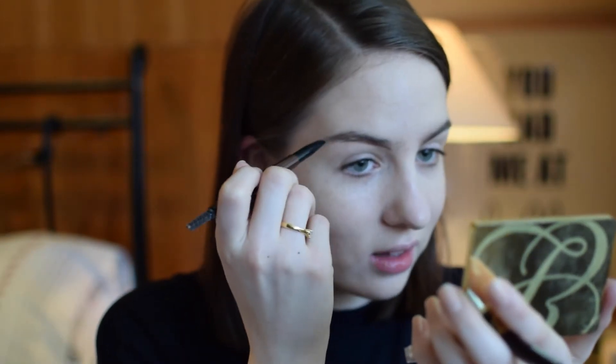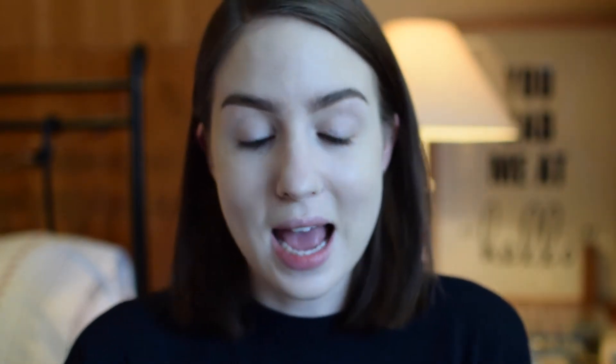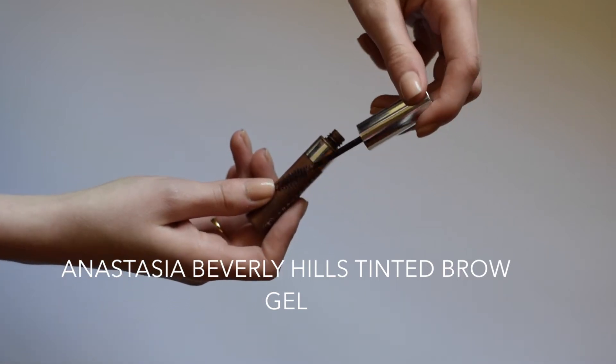Hello Neville - Neville's just jumped on my bed. I'm trying to make them reasonably even but not identical - sisters not twins. Mine are definitely more cousins most of the time. They'll do. Now I'm just going to put some brow gel on them so that they stay in place. This is the Anastasia Beverly Hills tinted brow gel. I always brush and scrape the brush along the top of the bottle because you get too much product on there and it can look a little bit shiny - eyebrows don't look great shiny. So I'm just lightly combing that through. Et voila, eyebrows done.